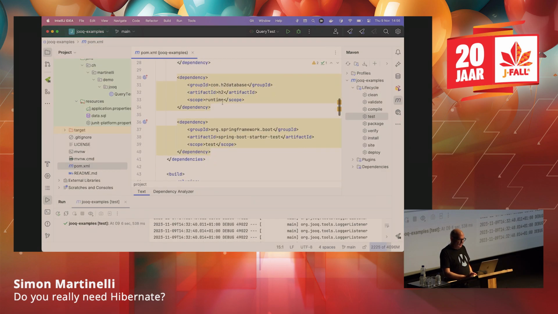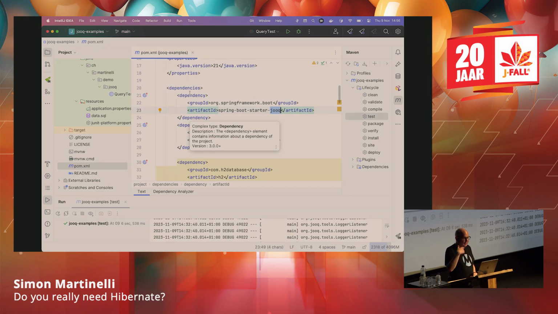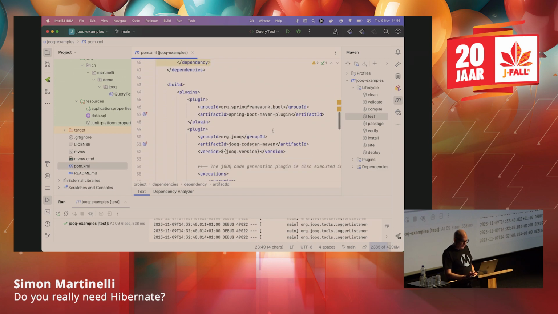So that's all, because I can use here the jOOQ starter. That means Spring Boot also has integration for jOOQ. If you use Quarkus, you also have integration with jOOQ that you can use right away. And in that case, jOOQ will take part in, for example, the declarative transaction of Spring Boot or Quarkus, and will use the connection from the connection pool.